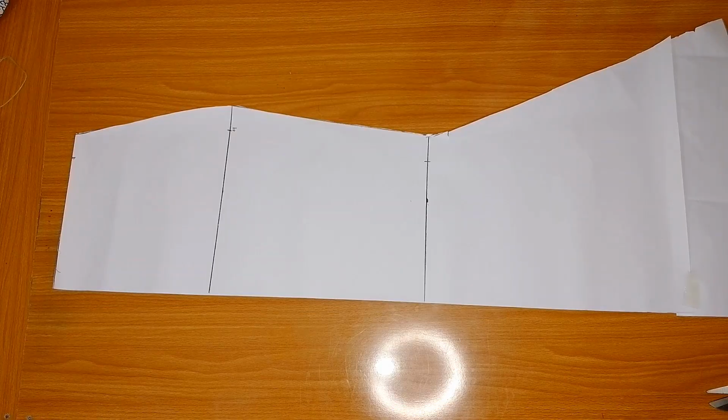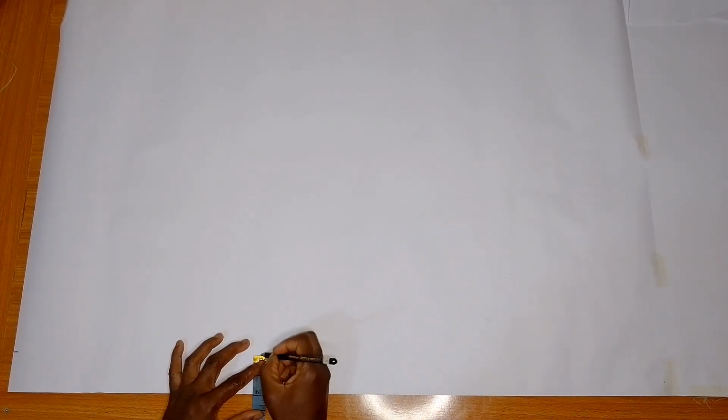Next, we are going to move over to the back block of the skirt. Here I have my paper for the back, and the first thing I'm going to do is to go in by 2 inch at this point, like you see me doing in the video. This 2 inch is going to be for the zipper allowance and also for the ease I'll be attaching to the back hip of the skirt. I'll mark this point, after which I'll connect the points together with a straight line.